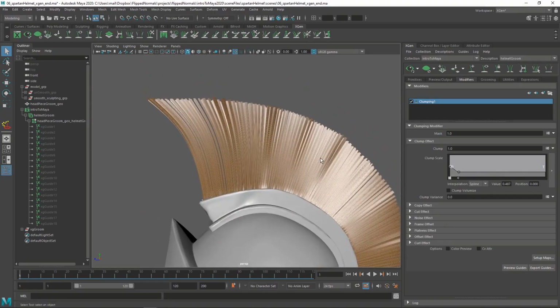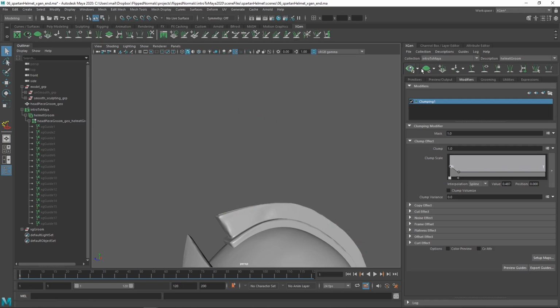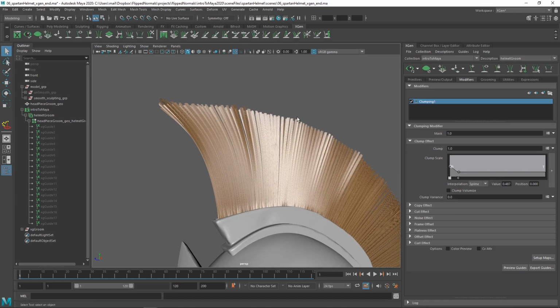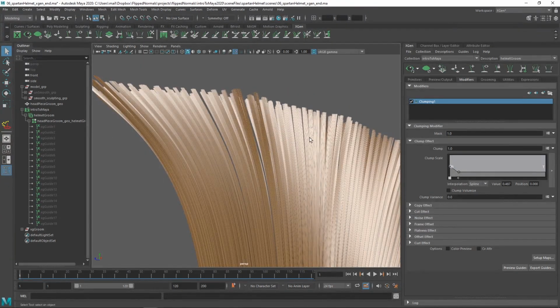And actually right there, I just had the issue that I couldn't see the guides, so we just had to fix that. I just had to navigate around a little and then click on the preview guides tool, and then click on the preview groom. And this just happens. This is just XGen being XGen. This is most likely going to happen to you as well.